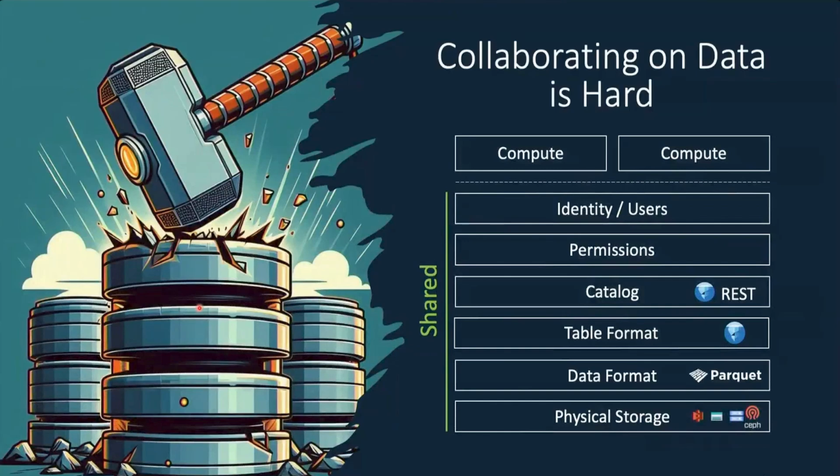Well, not quite, because when we smashed Thor's hammer into the database, we also got 2 pieces out, namely permission management, right? Every database is able to manage permissions, and also identity and users. We need a concept to share identity, to share users between compute engines. Because if we can't share identity, if we don't know who someone is, we don't even need to start with permissions, because identity is a prerequisite to have a permission management system.